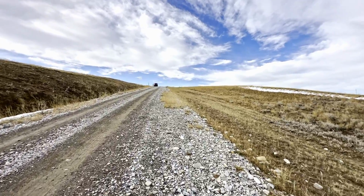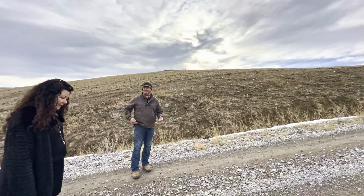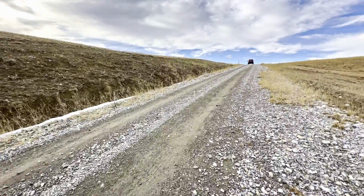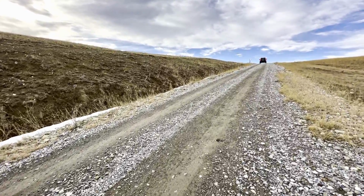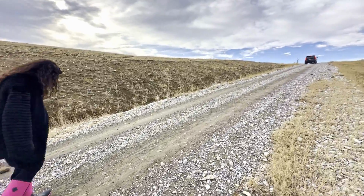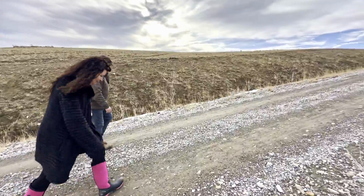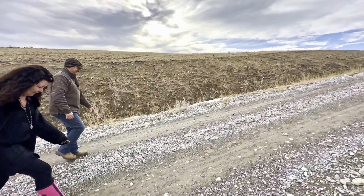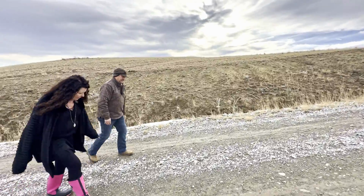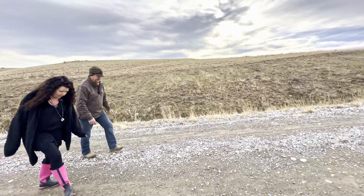This easement road, I don't like easements, but it's handy because it's right in the middle of the place, and you can access it. So do they keep it up then? Yeah. Oh, so that is the bonus then. Yeah. But imagine we would have had to pick our way through the coulee somehow here. It's nice when you're down here salting and stuff, you can just drive to there. So is that state? Yeah, fish and game. Yeah, so it is state.